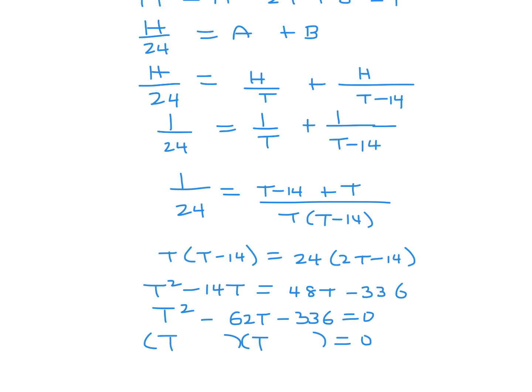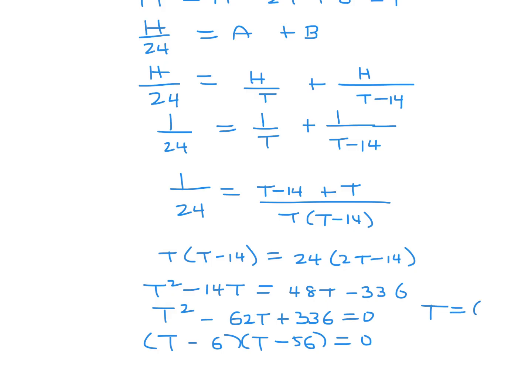Oh boy. 56. This is 336. 336 divided by 56. Yeah, it does. So 56 and 6. Oh boy. The sign somehow. This is a plus. That's why. Oh boy. It's a good thing I noticed that mistake. Yeah. Okay, that makes sense. Then this will be minus minus. Okay, great.